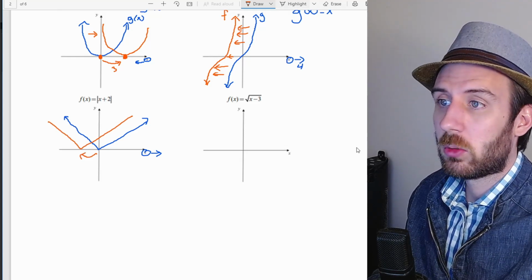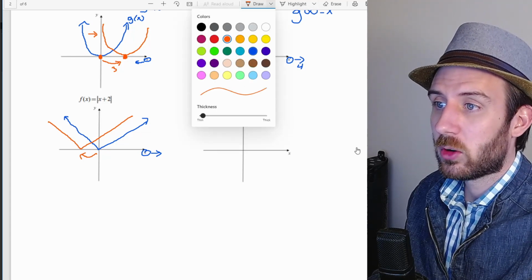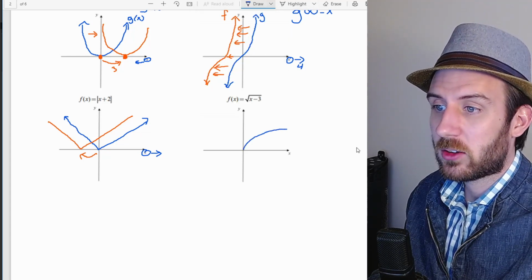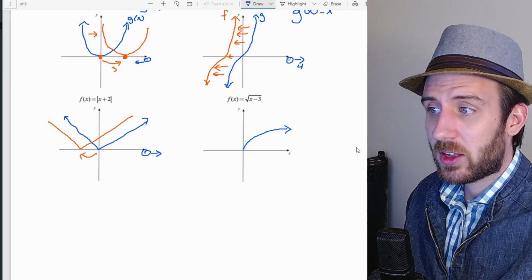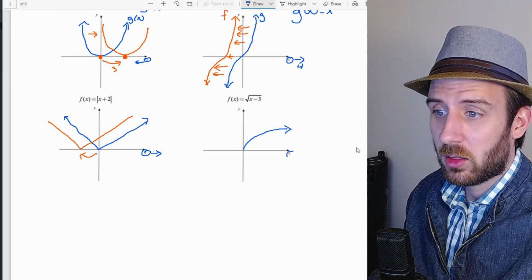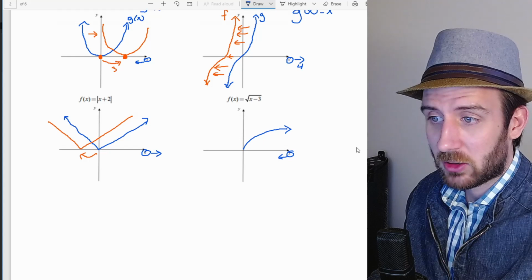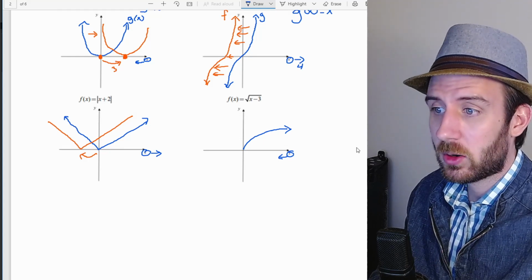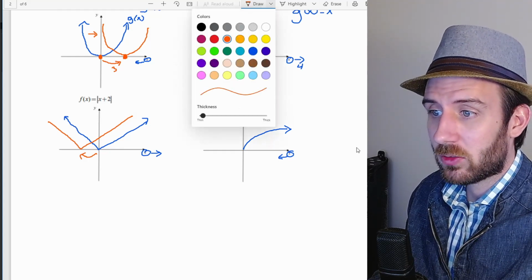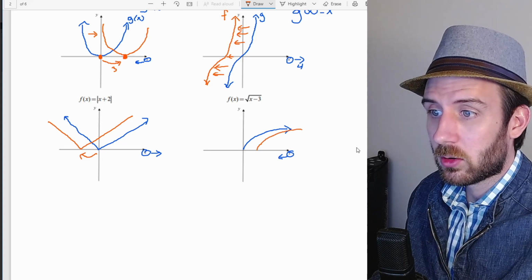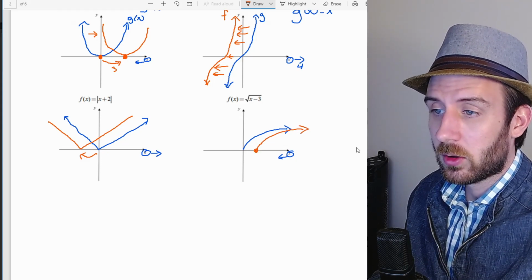Okay, and then this square root of x graph is going to have started off where I had my square root x. But again, I'm gonna grab all those x values, and here it looks like I'm going to subtract them by 3. I'm gonna shift that entire picture, the entire coordinate system over by 3. It's gonna make my picture look like it's shifting to the right. Very nice. Okay, good.